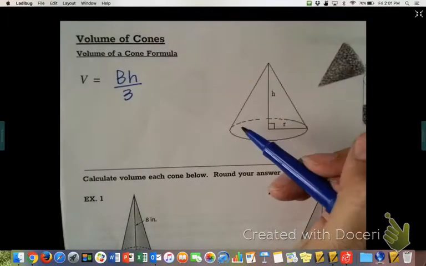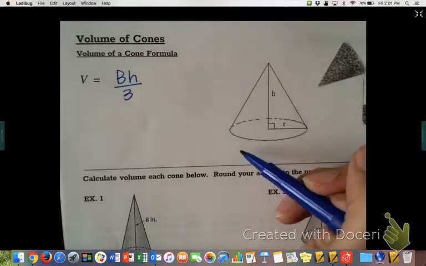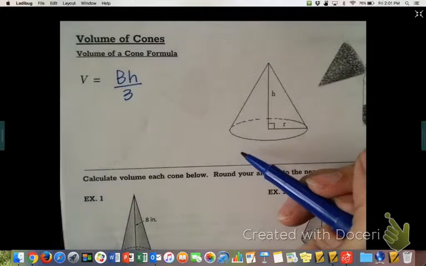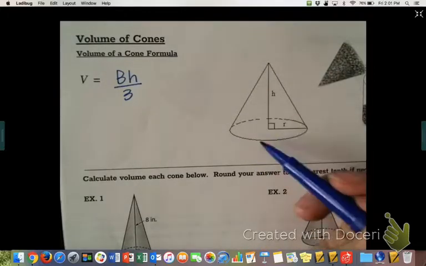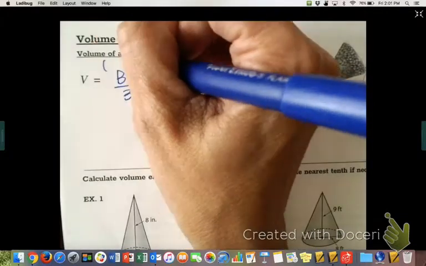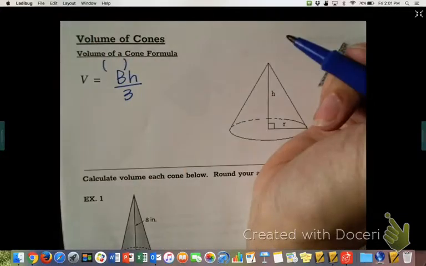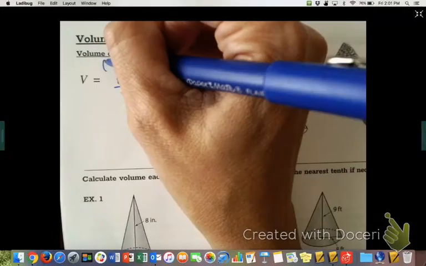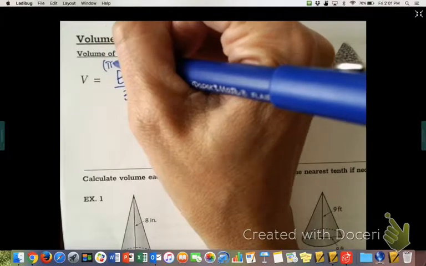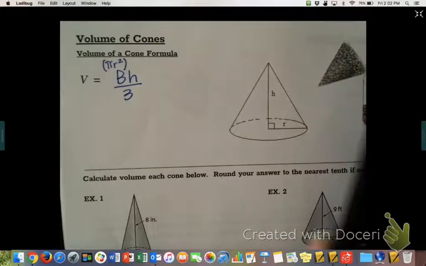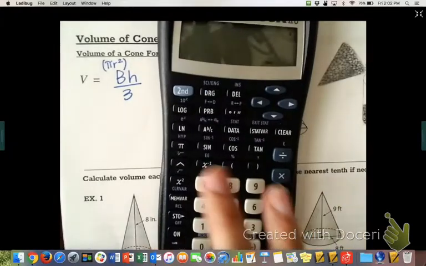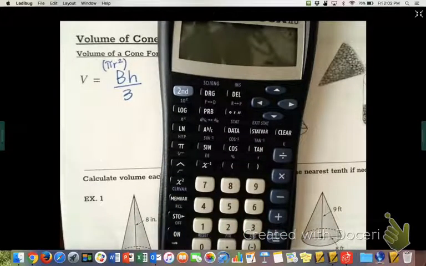In the pyramids, the shape of the base was either rectangular or square or sometimes triangular. And in this case, our base is a circle. So we have to remember how to calculate the area of a circle. And a quick reminder is it is pi r squared. So if you have one of these calculators, you actually have a pi button on it, and you can just push that.